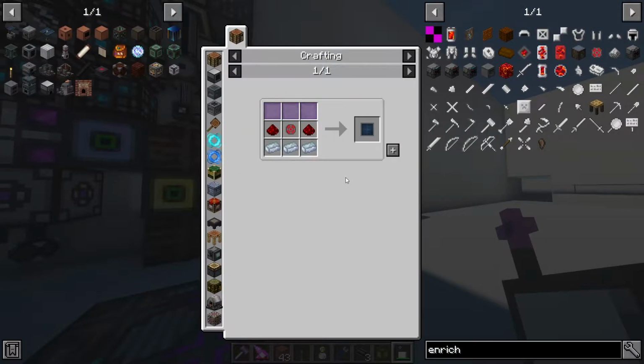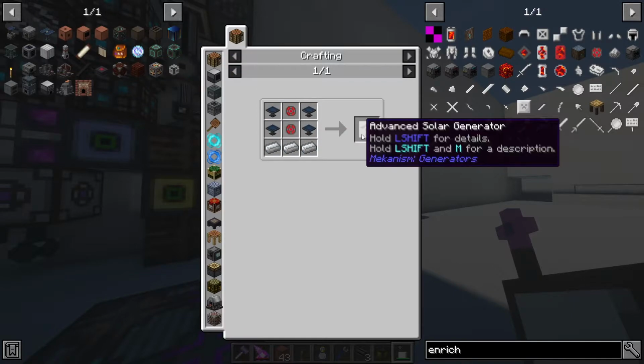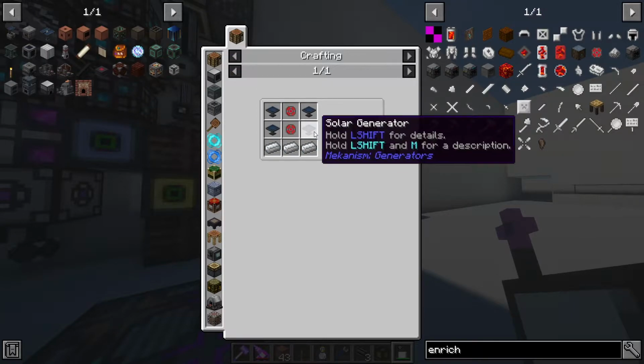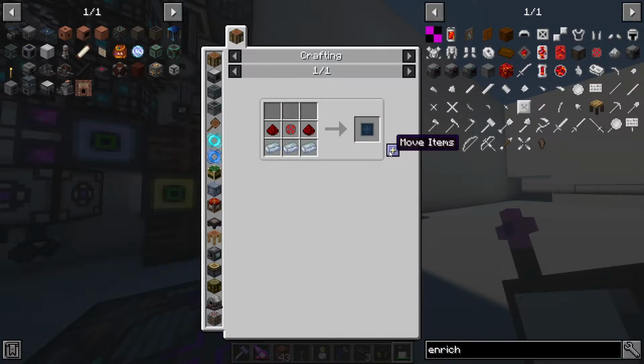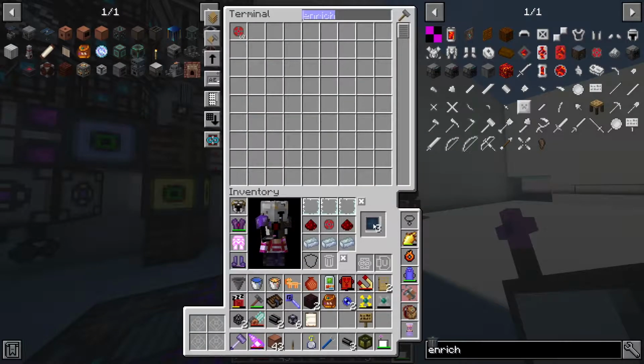Alright, so this is quite the confusing recipe because there's a lot we need. We need 4 of these, which means we need 16 of these, which means we need 3 times 16 of these. Oh, it's very confusing. Alright, so let's see if we can do this. So we're going to need 3 times 16 of these, I think. So we'll grab our 33. And we're out of glass panes, of course.